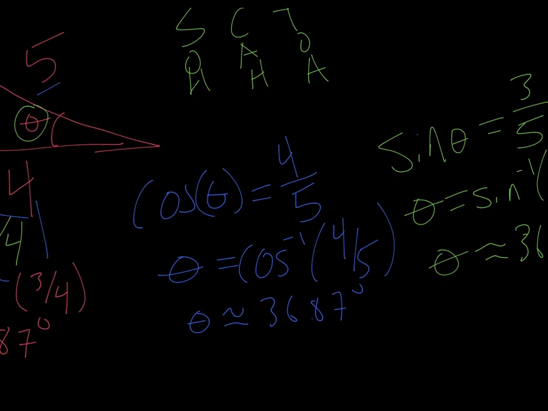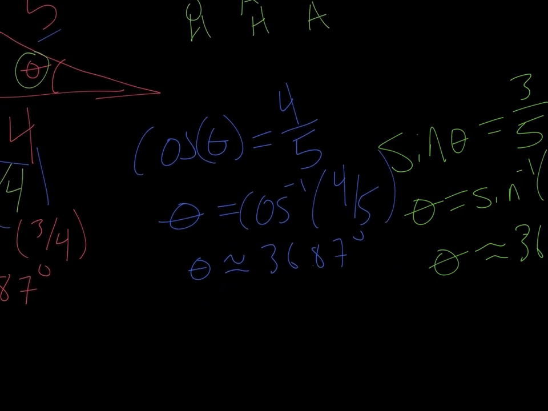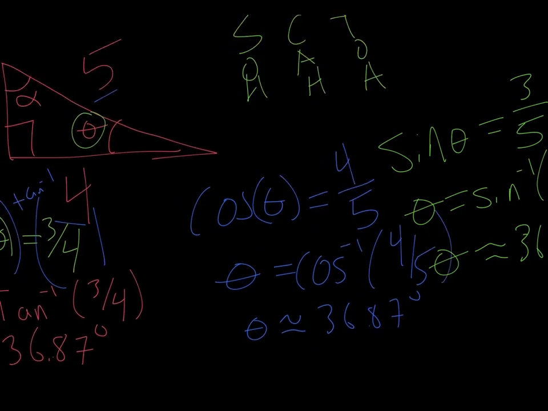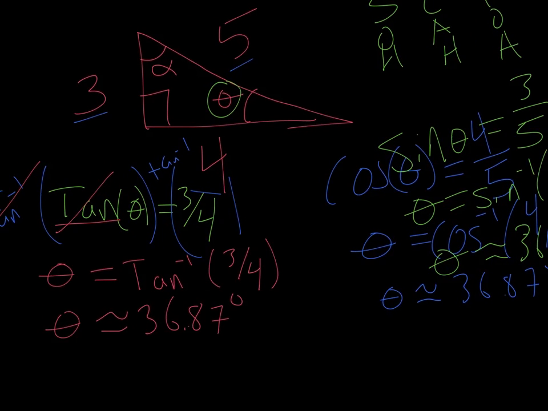Now, if I wanted to solve for alpha, I could apply the same logic and solve for it in a slightly different way. For the sake of argument, I'll just solve one way, to show you in practice what it would look like. So if I'm looking at alpha in my triangle, alpha is now the angle that I'm looking at. That would make 3 my adjacent, it's going to make 4 my opposite, and it's going to keep 5 as the hypotenuse. That one doesn't change.